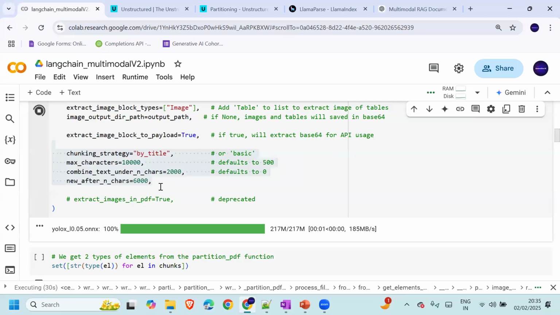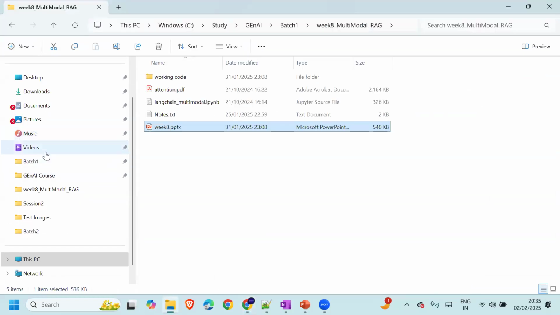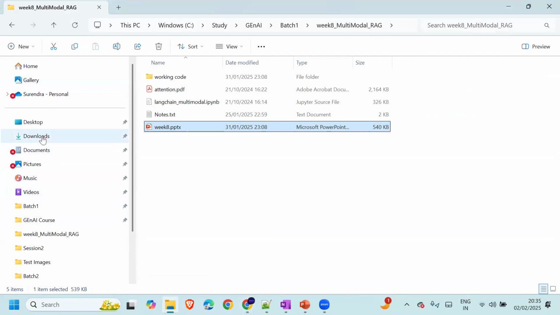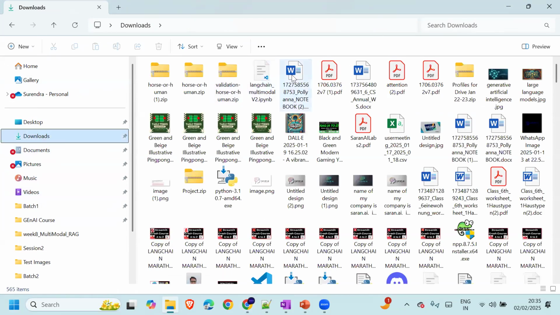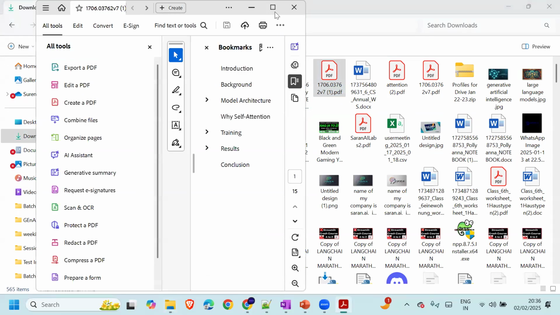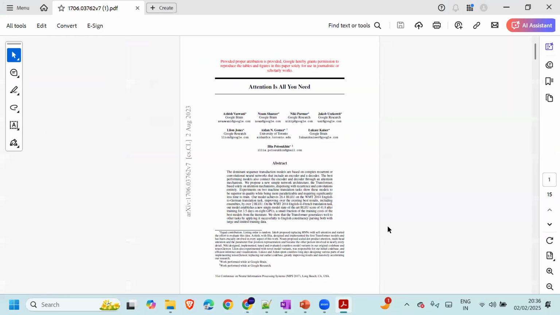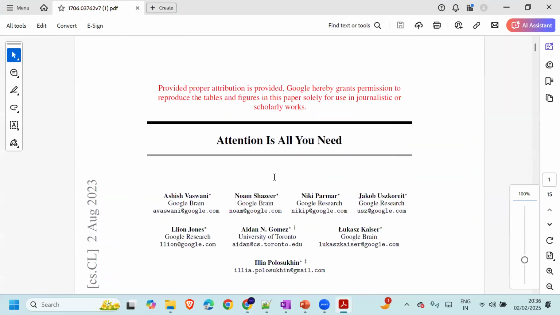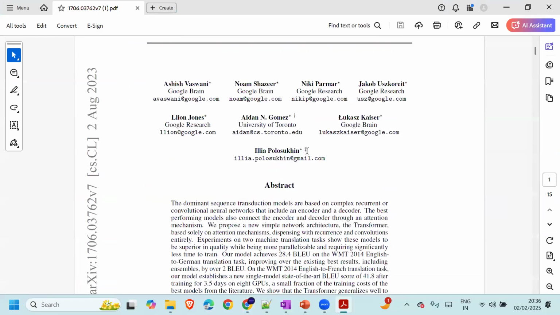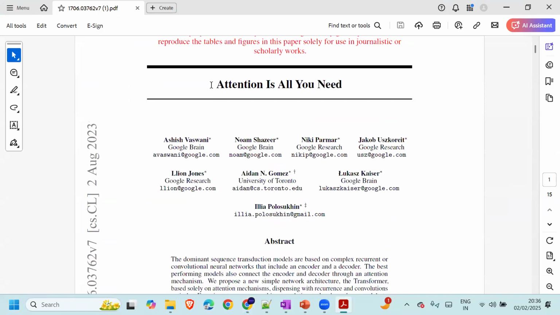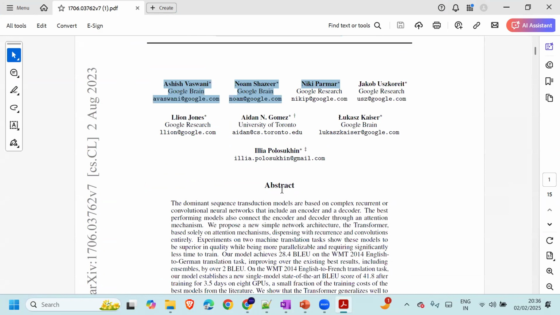So what logical group I can make is, let me open that PDF. So this is my PDF, which I'm giving as an input. In this PDF, you will see there are a lot of things, right? There are images, there are some headers.